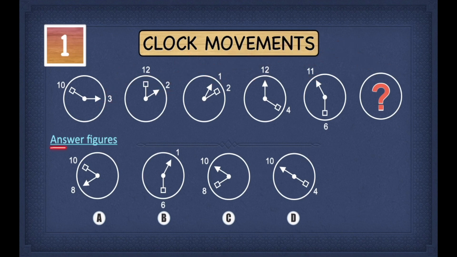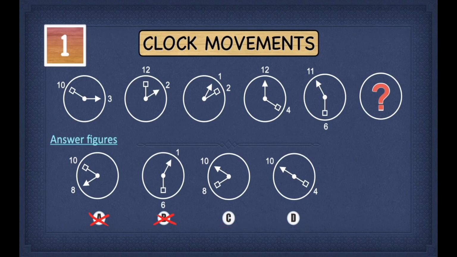So if we find an answer figure where the arrow is not pointing towards a 10, then we cross the option off. So let's start with A. In A, the arrow is pointing towards 8. It is not 10, and therefore cross out A. In B, the arrow is pointing towards 1. That's not 10 either, so cross out B as well. In C, the arrow is pointing towards 10. Since it's pointing towards 10, we can leave C as it is. In D, the arrow is also pointing towards 10. So we can leave C and D as it is, and we have crossed out A and B. So we are left with 2 options.